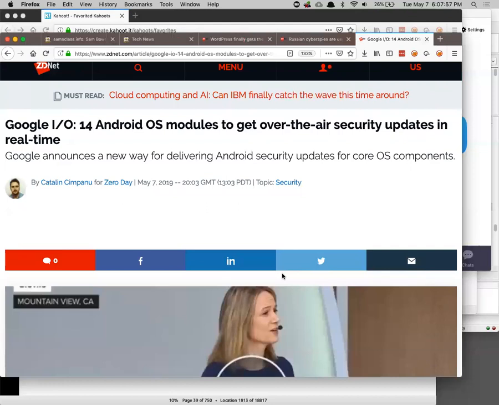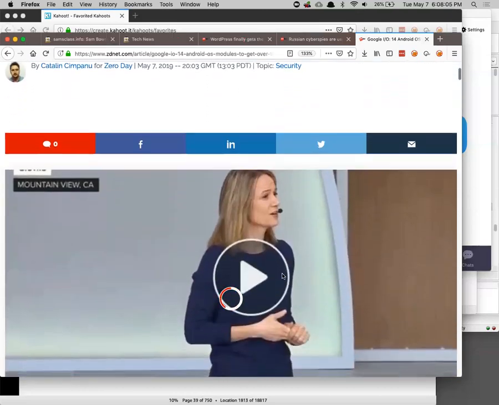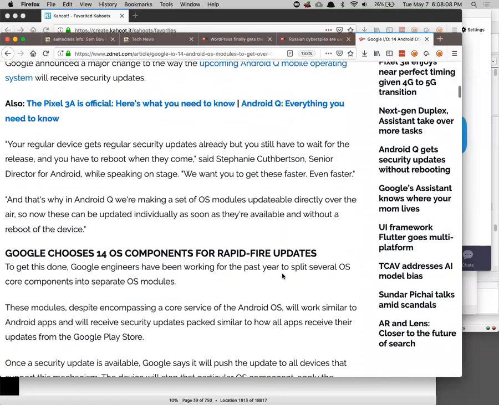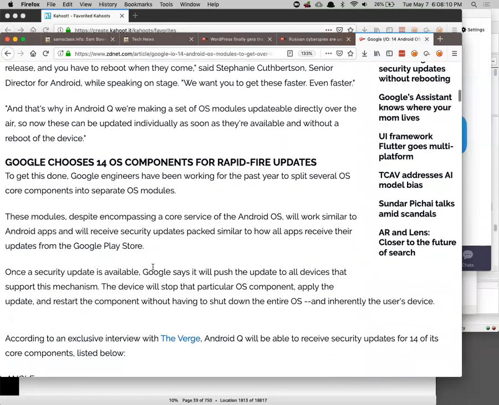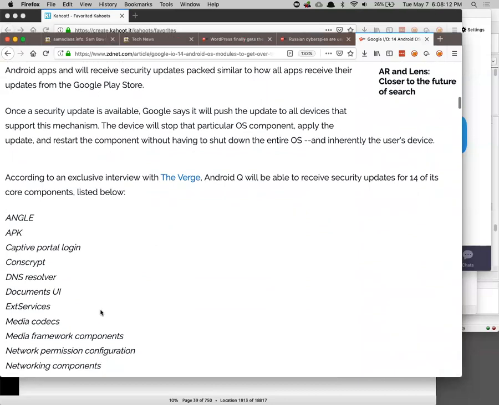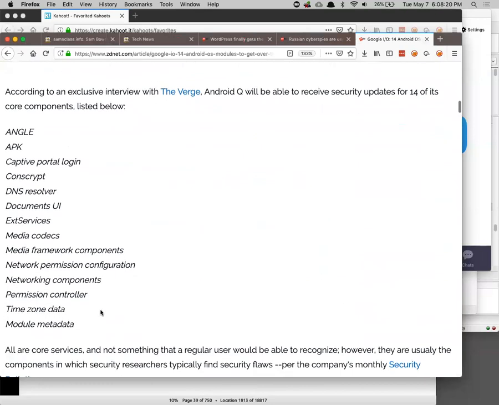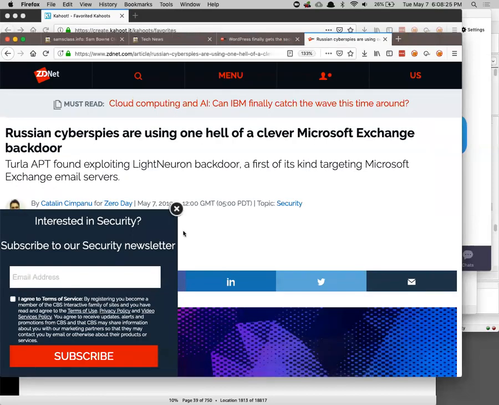They're going to have over-the-air security updates for only certain key services. And also they haven't yet solved how to make all their distributors really get on board with it. But anyway, they're going to have hopefully more rapid updates for certain crucial parts of the operating system. So this might help. This is the huge problem with Android. Most people are using phones that are like 2 years behind on their updates, which is ridiculous. And Google has been struggling about what to do about it and not really having a very effective solution.